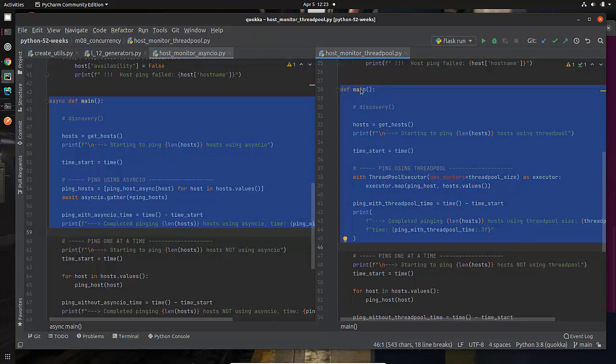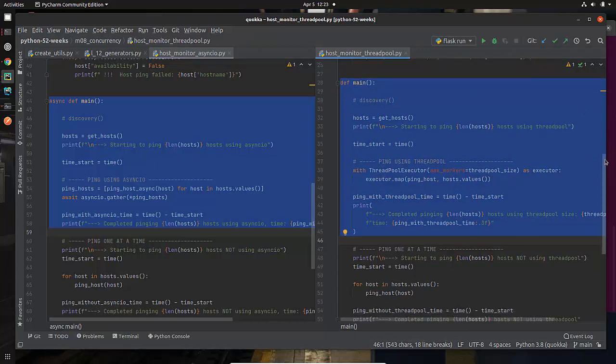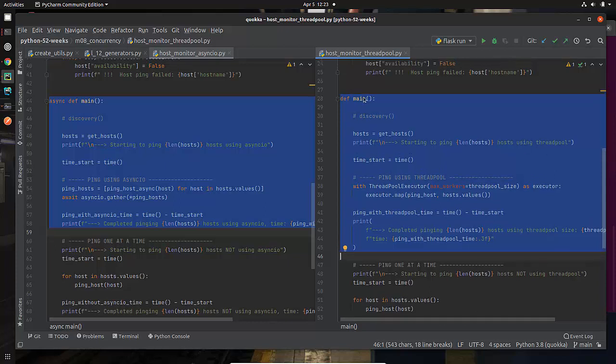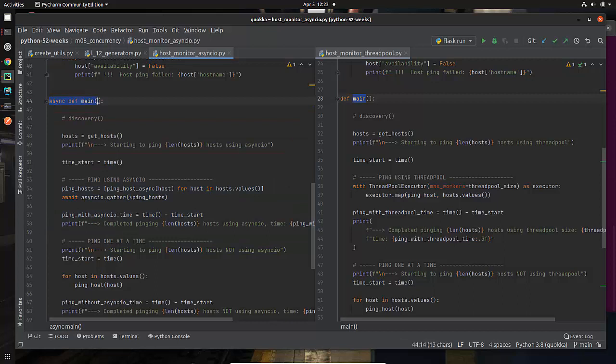Now the first thing you'll notice is over here, my main, let me try to line these up so they look more the same. Over here, my main is just normal. Over here, guess what? I need to identify to Python that this is an async function. So everything that you have down your thread of called functions, you need to identify as being an async capable function. So even though I'm just doing things kind of normally like I did before, I need to identify it as async.